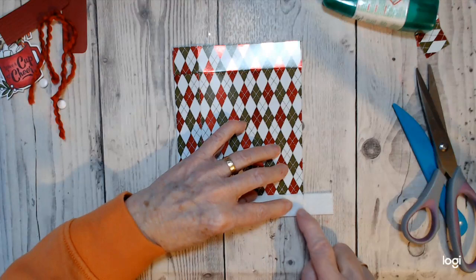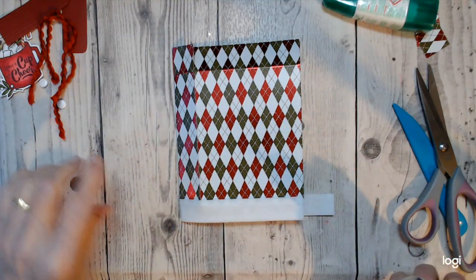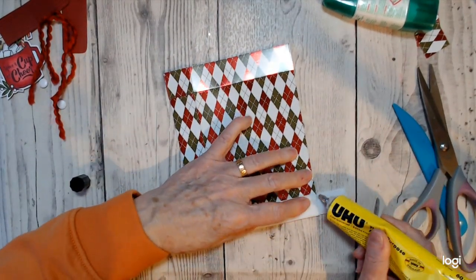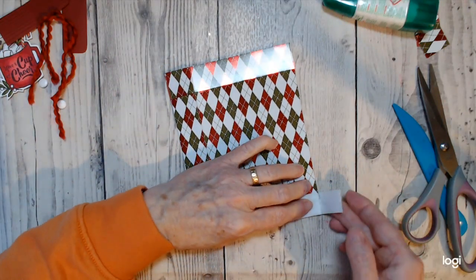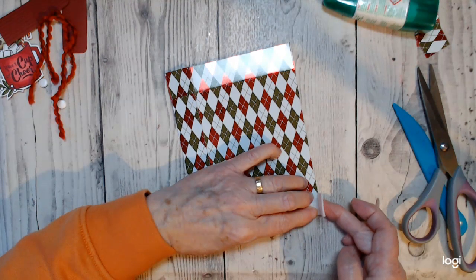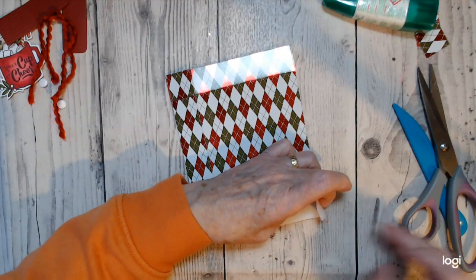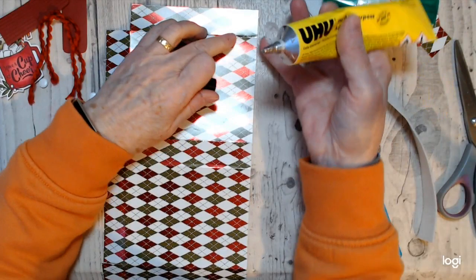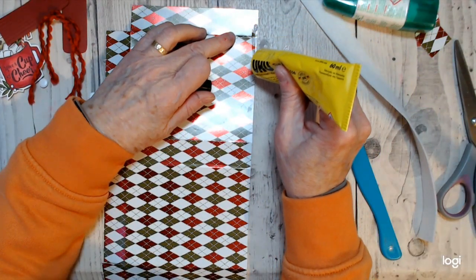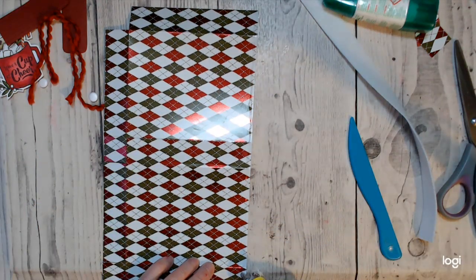We're ready now to join this part — I should really have brought that out slightly so it overlapped underneath, but I'm not going to worry about it. I'm going to put a tiny bit of that glue where this should fold up just along here, and just hold that so it sits nicely. I'm back to the drawing board — didn't like the way it was joining. I stupidly should have done it right in the first place, but here we go — going over to the halfway of this one. I've turned it around; I think it's the whole one actually.